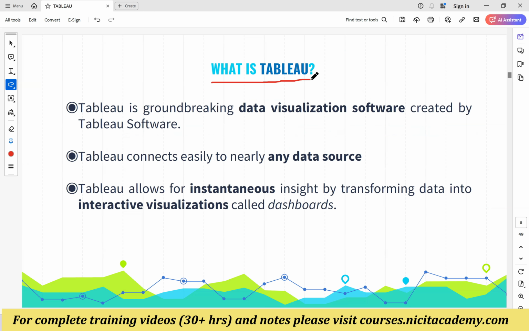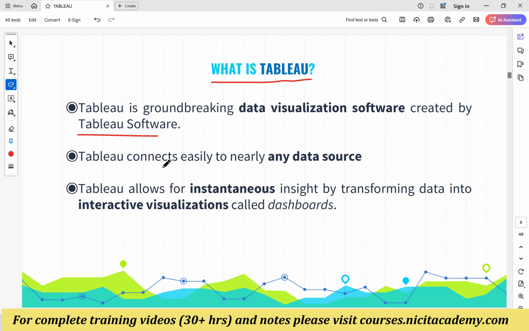So what is Tableau? Tableau is a data visualization tool and it's from Salesforce. Previously, we had the Tableau Corporation. After that, some 5 or 6 years ago, Salesforce acquired the company, and from then Salesforce made a lot of changes, and they even renamed Tableau Online to Tableau Cloud now. Tableau is a data visualization software created by Tableau, previously, and now it is called Salesforce.